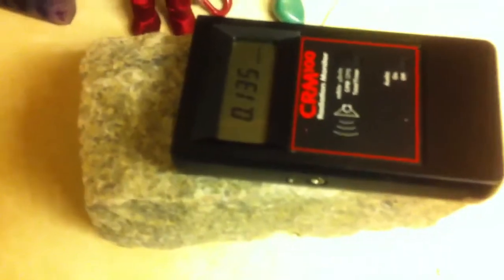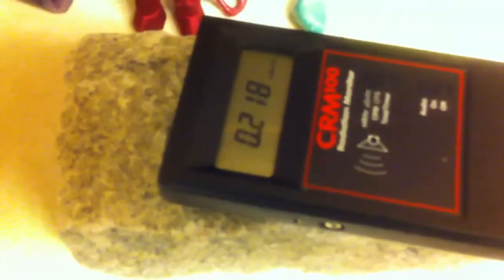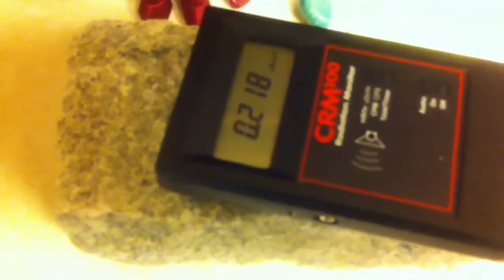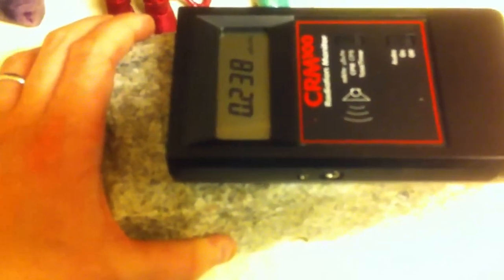But look at this guy — this is a chunk of granite, similar to the type you might find used for granite countertops. This guy is radioactive. I got an 11.3 base, but it did 17.6 counts per minute. 17.6 minus 1.76, which is the plus or minus 10%, minus the baseline of 11.3, is 4.54 counts per minute more than background. Look at that — this is radioactive. I must have gotten a good juicy spot; my reading is even higher than before because I only read one part of it. It's up at 0.238 micro Sievert per hour. The reason I'm getting higher readings is probably because it's gamma radiation, and when I expose the tube to gamma as opposed to the little micro window, the readings go up. This is a piece of building material you would buy for your house.